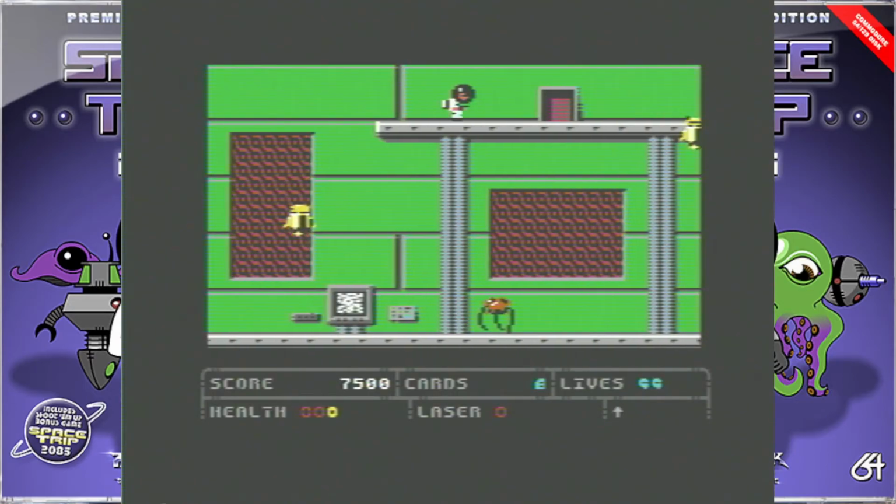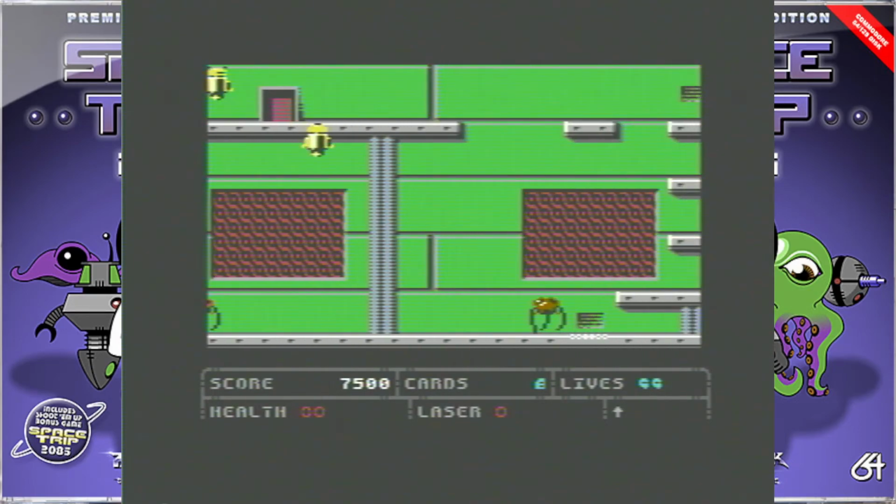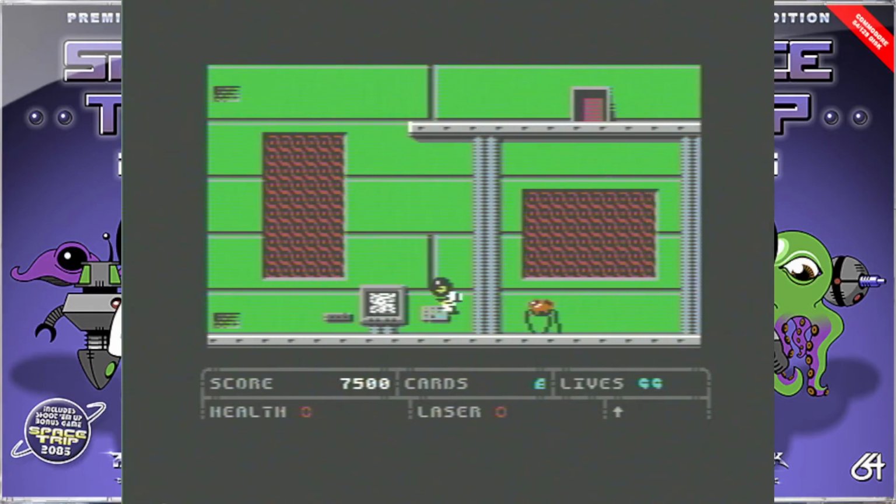Right, there's the computer terminal. More of these horrible things. So the best thing for these was to run away. You've got time to shoot them as they chase after you. Come on, faster, Rich, faster. Oh no! Did I almost have him then? No.